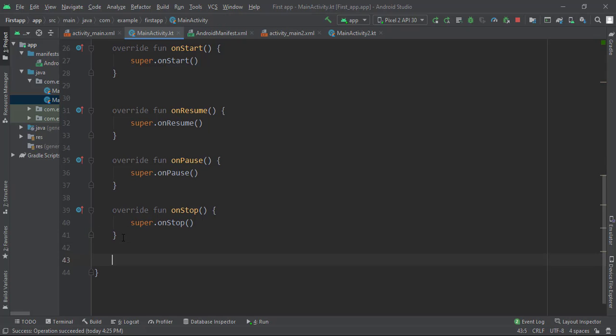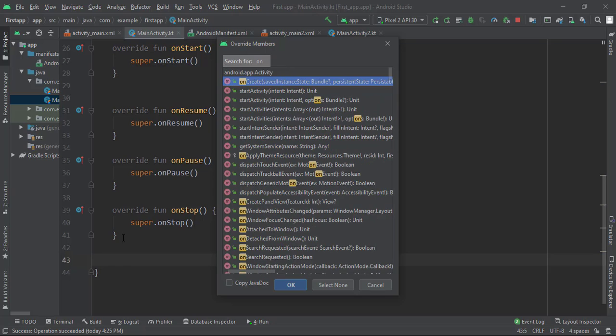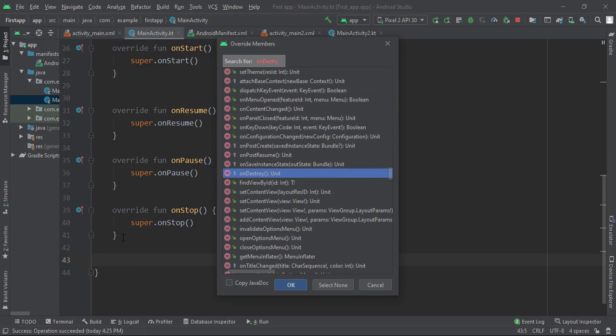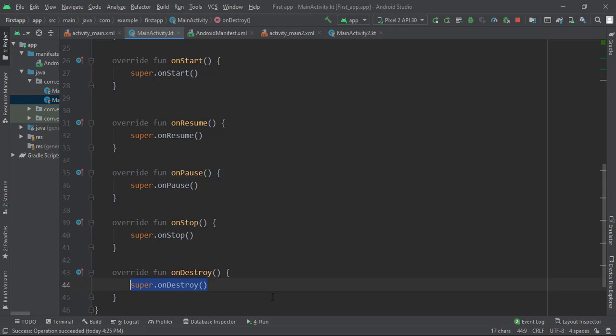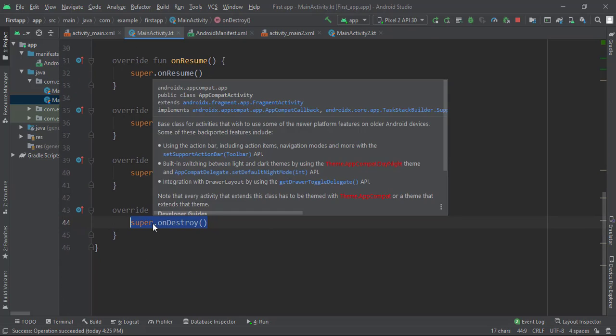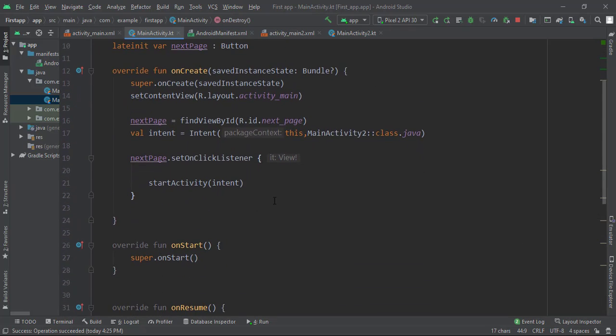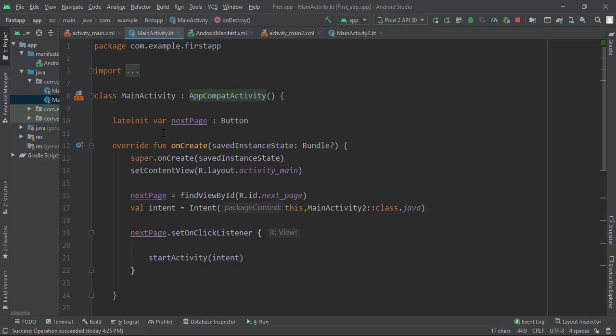Then we have one last function, which is onDestroy. Hey, I'm asleep. And that's my life cycle right there in a day. It's probably a bad analogy, but you get the picture. It's a life cycle that the activities in an Android app go through.